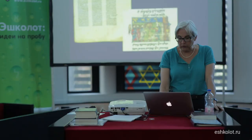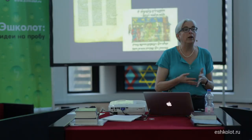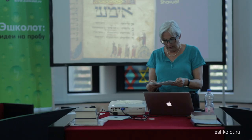And then since the 13th century, all over, you know, Central Europe, and this comes back also to Spain, we have a great wealth of figural art everywhere where Jews actually live. And then there's one more thing about figural art, and then I'll stop and I'll give you some examples. And that is a text by Rabbi Meir ben Baruch.